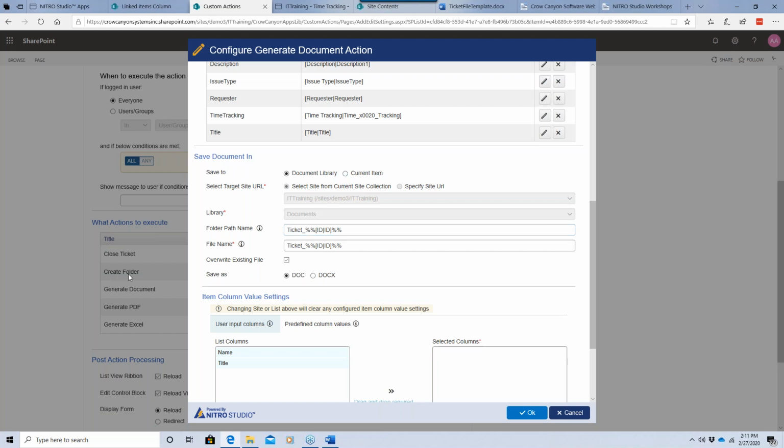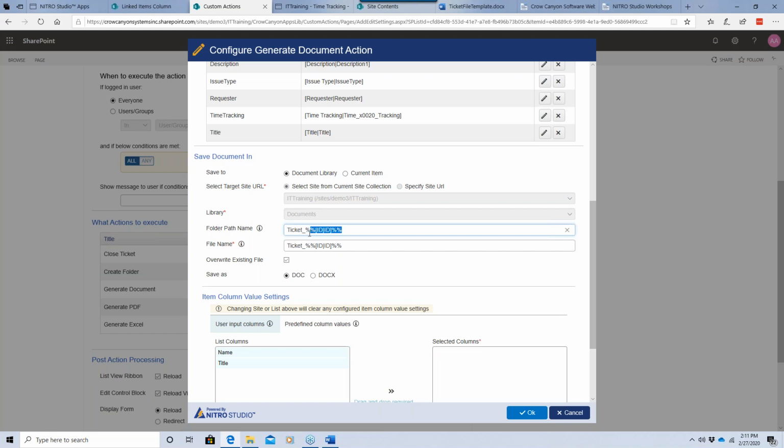One of the actions you see is a create folder action, which, I know Microsoft doesn't want you to use folders, so we kind of shy away from that sometimes, but just for the purposes of this demo, we're showing it. And there's a folder path name, which we're referencing just that ticket ID. So this is actually a placeholder that we're referencing for that ID field. And I believe we can use any placeholder there.